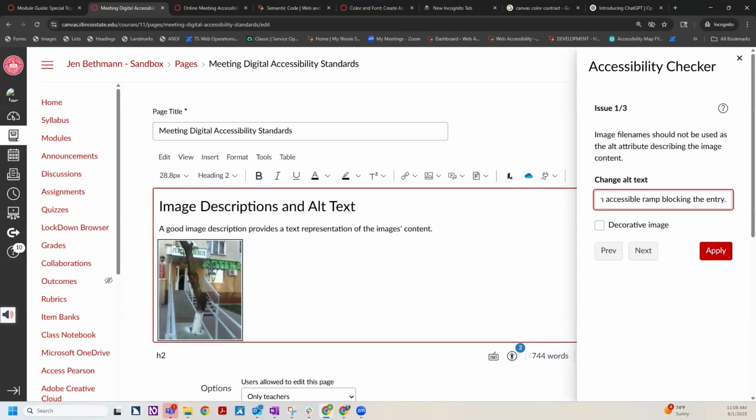Should the image be decorative, like if it's a squirrel or something that is not providing context to your page, you can then choose the decorative image box, which will then cause screen readers to skip over the image. Use this very sparingly and cautiously, because if you are putting images into your content, it usually is going to have some meaning in some way. So use the decorative image option sparingly. Always then check to make sure there is appropriate alt text on your images.